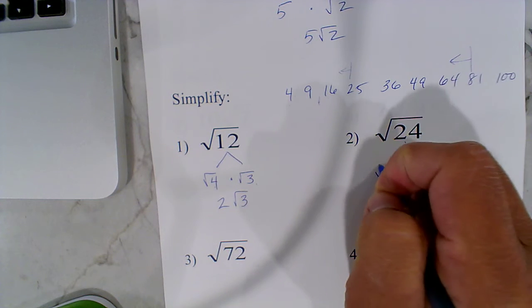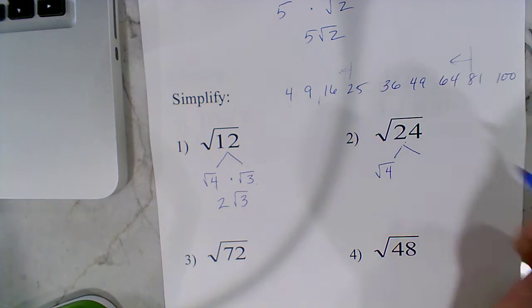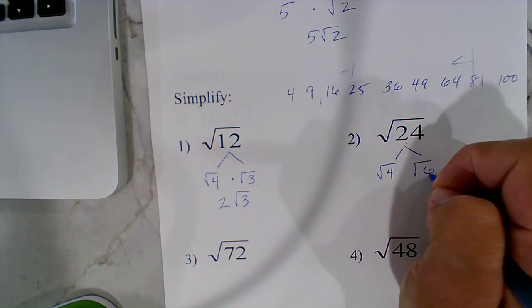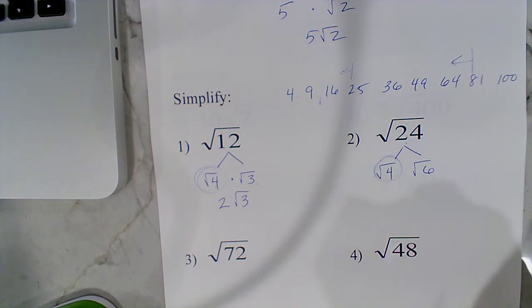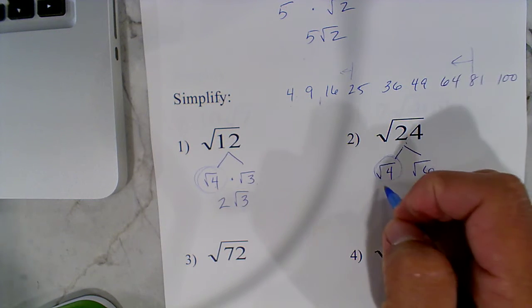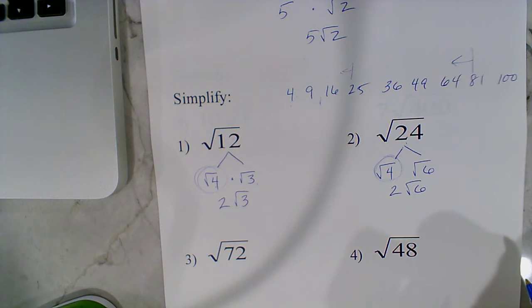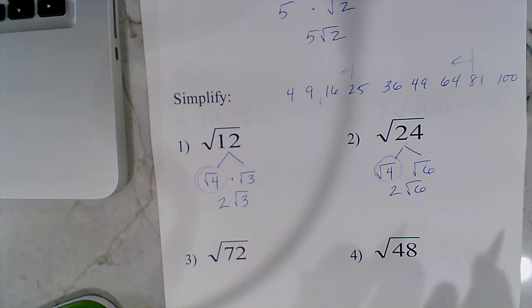So you would split that into the square root of 4. Well, radical 4 times radical what would give me radical 24? Well, 4 times 6 is 24. So radical 6. And again, I'm putting this number first because that's the one that's going to come out. I know the square root of 4. I just did it in the step before. It's 2, so 2 radical 6. All right, so the square root of 24 simplifies to 2 radical 6.